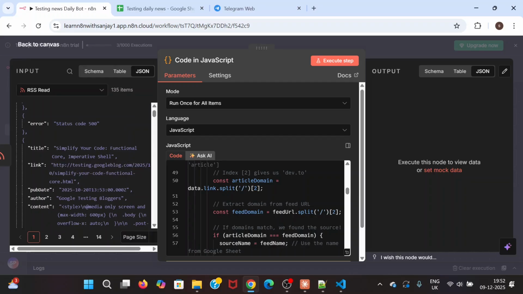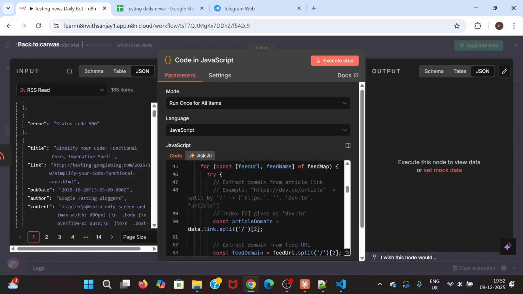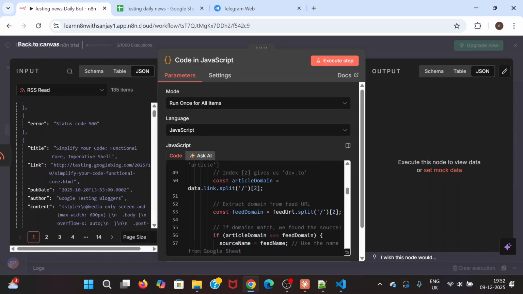It splits it and gets only this part, which is testing.google.com. So first, second, like this, dev.do. So this is testing.google.com. So it's trying to get it.